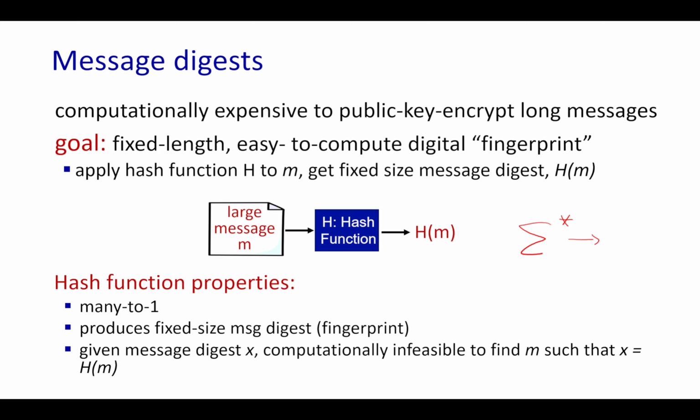From a set of symbols, in our case 0 and 1, and an arbitrary number of symbols, it always maps to the same size, let's say 160 bits. And what should be easy to do is to calculate. So it should be very easy to take some kind of M and to get a hash of M. That should be easy, but it should be very hard to retrieve from a given hash what was the input. So that should be very difficult.